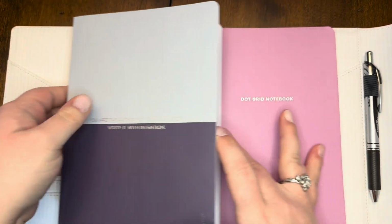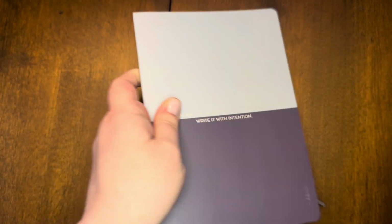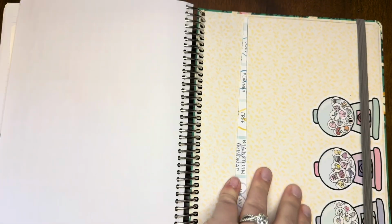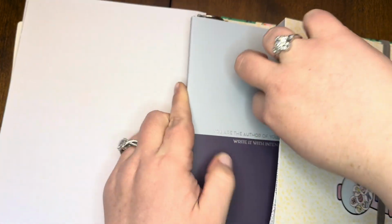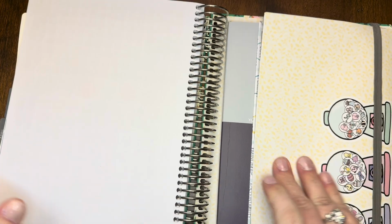The other thing, if you aren't into the folio system and you're still interested in this layout, is if you're a flagship user, which I am. Here's my flagship. You can open it up, and this will fit in this back pocket. I have some other goodies in here, but it will fit inside this back pocket. It would fit better if I didn't have other stuff, but you could keep it back there basically as a way to grab it and use it.